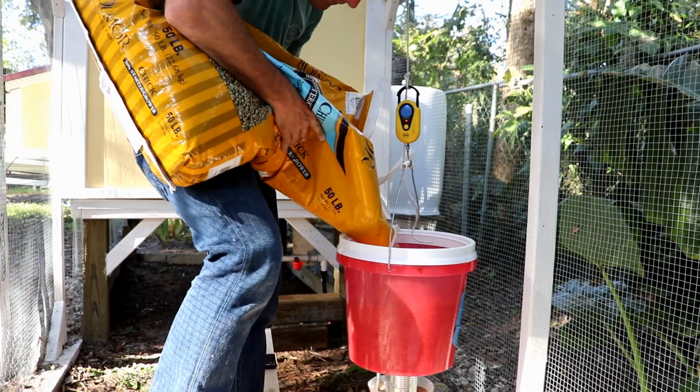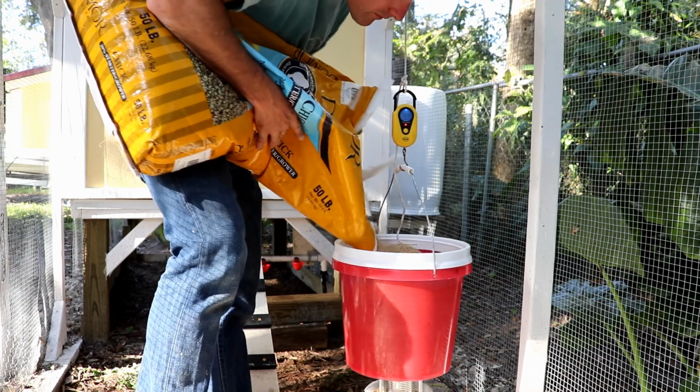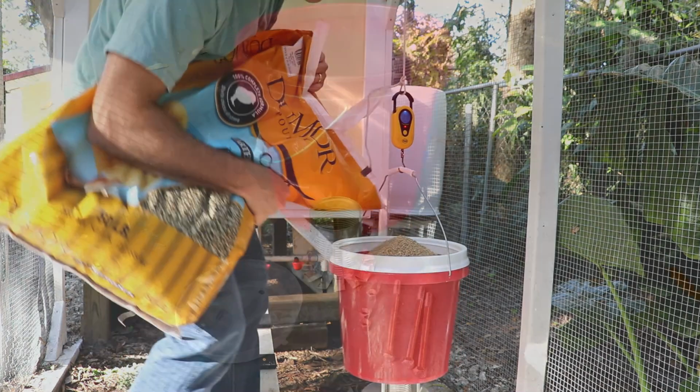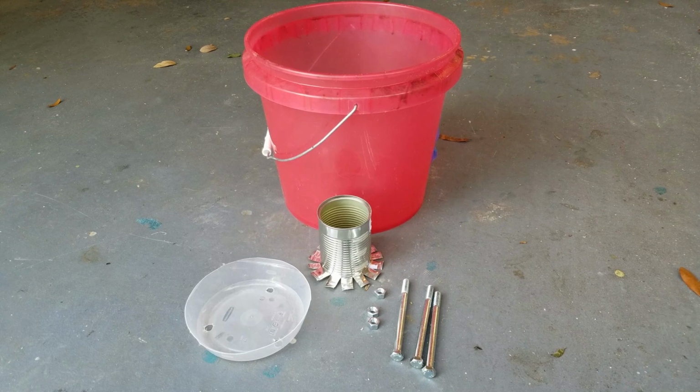In my case, I live in Florida, so I wanted it to hang and be virtually waterproof. We get a lot of rain here. The last thing is I needed it to hold about 7 days worth of feed in case I went out of town. Aside from the lid, these are the ingredients I used to build my hanging feeder.